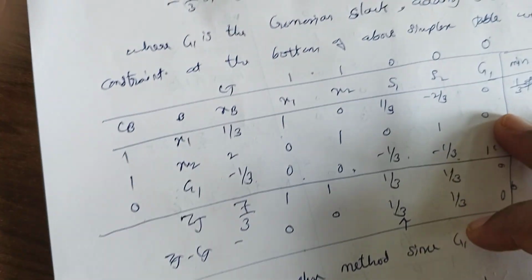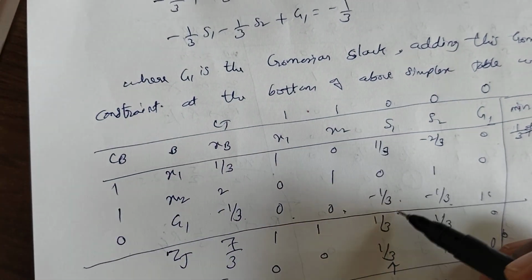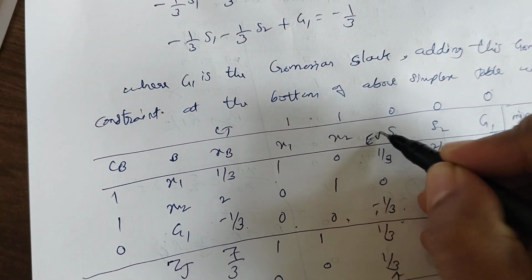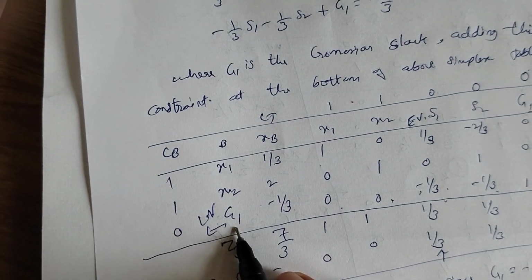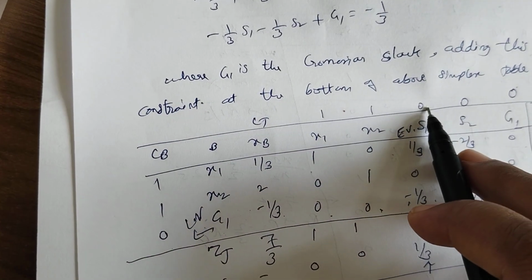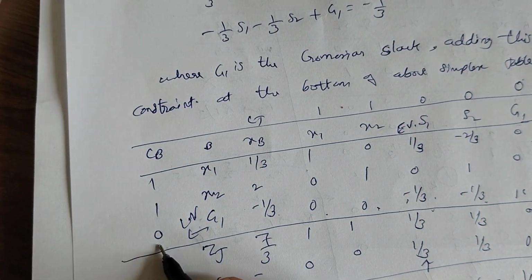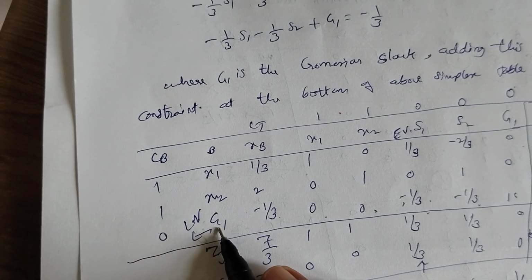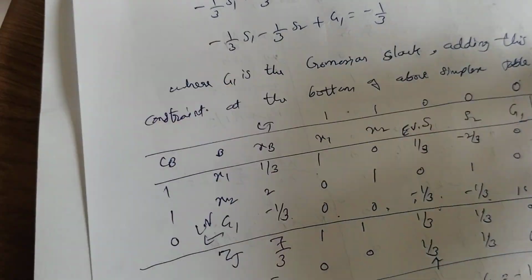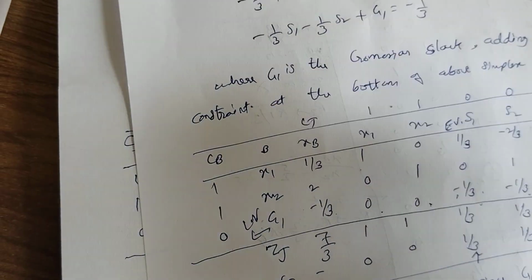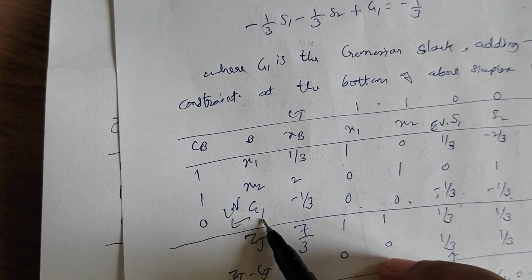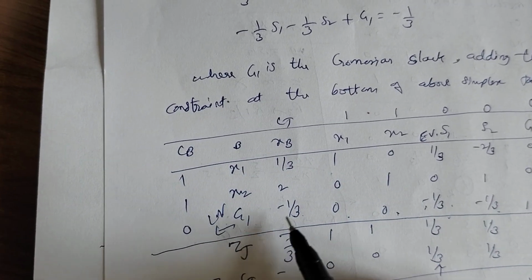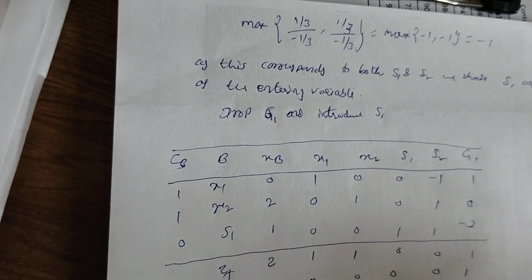In the last table you have, s1 becomes the entering variable and g1 becomes the leaving variable. In place of g1, s1 will come now, and the coefficient of s1 is 0. You have to write 0 here. Already it is 0, no need to change it. g1 is replaced by s1. That table is to be written for the next one. The first two rows, the s1 s2 basis, we write as it is, only changing g1 to s1. After that we write the table like this.